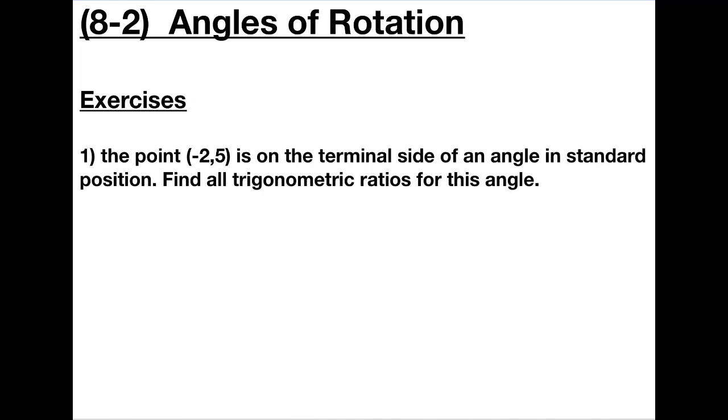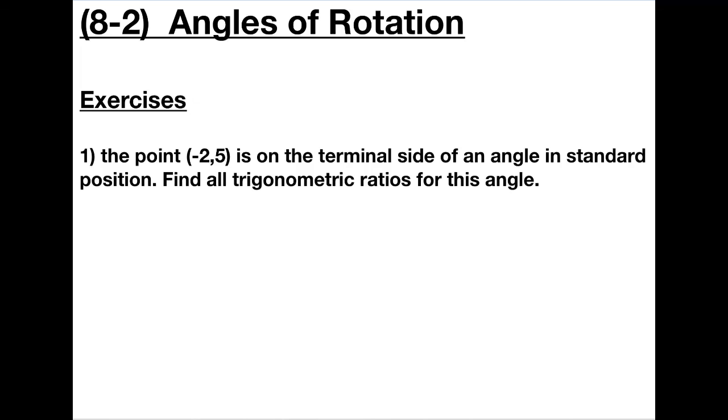So in that video, I showed you how you can put an angle in a coordinates plane. So angles that are not necessarily acute angles, that could be 90 or possibly more than 90. And I told you how to find the trig ratios for those angles. So now let's see some of the exercises that we have in this section.